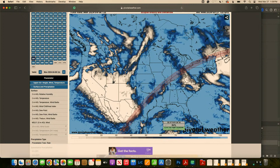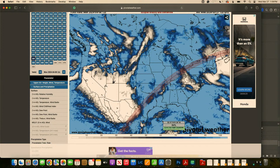A lot of clouds. Now, we're so far out that these things adjust, and it's going to change as it develops. I thought Georgia was the hot spot to see this, but it's not. It runs up through Mexico, through Texas, goes through Arkansas, kind of there in the middle, and then goes over the Great Lakes, the far east of the Great Lakes. All righty.